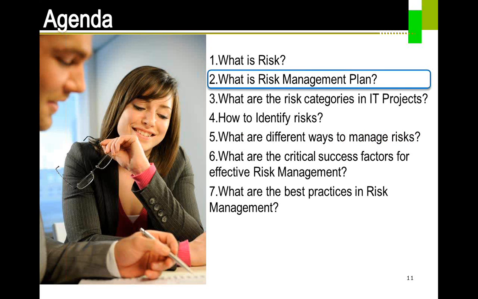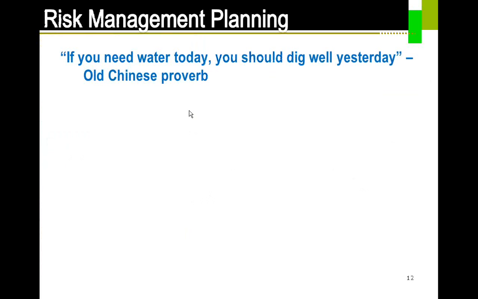Management plans. Let's look at what I mean by risk management plan. That is the second thing here. So one Chinese proverb says that if you need the water today, you need to dig the well yesterday. It is very similar to if you need fruits today, obviously you need to plant the tree a little early, not today, but probably a few years earlier than today. So it's very similar to doing risk management planning.